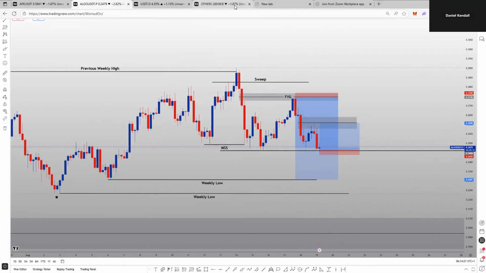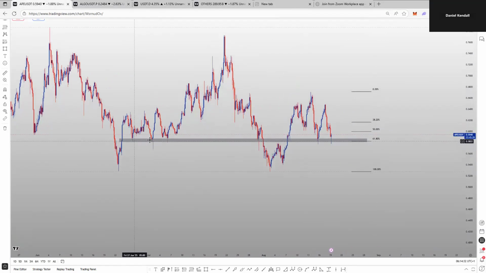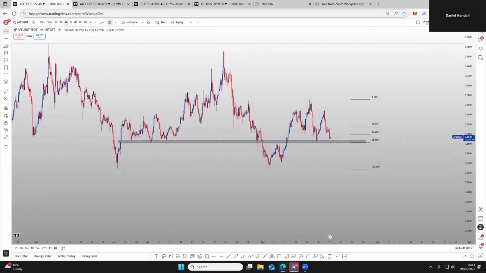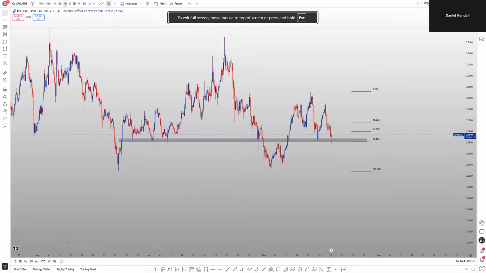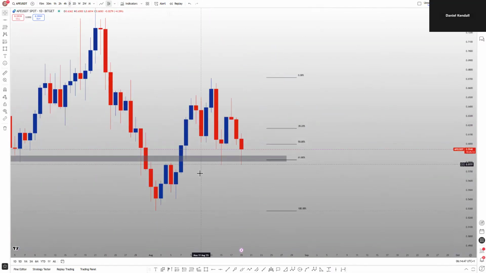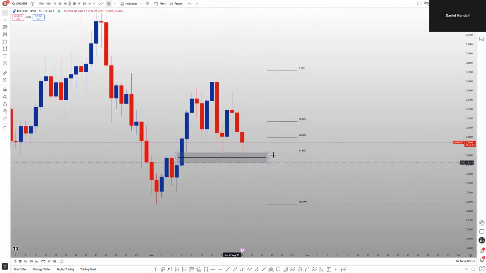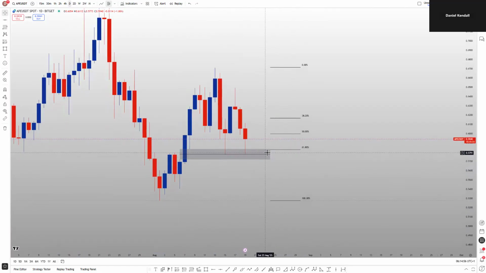So, and then let's have a look at Ape as well. Ape is on a very strong support level. It's also at the 618 as well. If we zoom in a little bit more and we go to the daily on Ape, Ape is actually tapping into a bullish fair value gap as well, and it's taken 50% at the 618 on support. So you see what I'm saying?